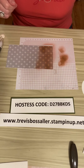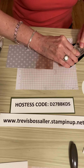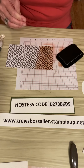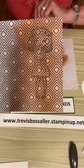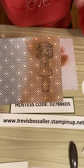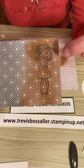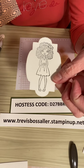Now what I'm gonna do is just stamp this girl one more time right on top of this Designer Series paper that I tinted. Okay, and it's kind of hard to see unless you look closely. Okay, so you can see her image on there. So what I'm gonna do is just cut out her dress, and this is the paper piecing part. I'm gonna cut out her dress and actually adhere that part to my white cardstock.